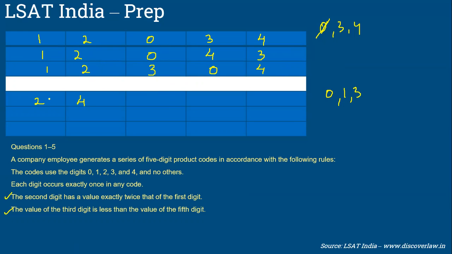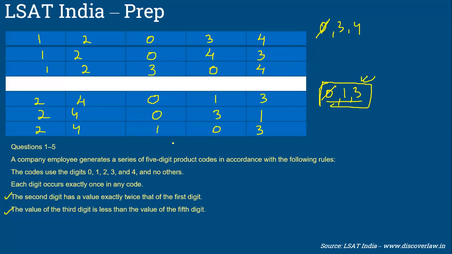All right. Likewise, I come to this part, which is 2 and 4, and now I'm left with 0, 1, and 3. Again, if I keep my third digit as 0, I can keep the fourth as 1 and the fifth as 3. Here I keep it as 0, I can keep this as 3 and this as 1. Now, after 0, I can keep my third digit as 1. So my final digit has to be 3 because this has to be more than this, and this has to be 0. And I cannot keep my third digit as 3 here, guys, because of the 3 remaining values, 3 is the maximum. So if I keep 3 as my third digit, my fifth digit will not be greater than the third digit.